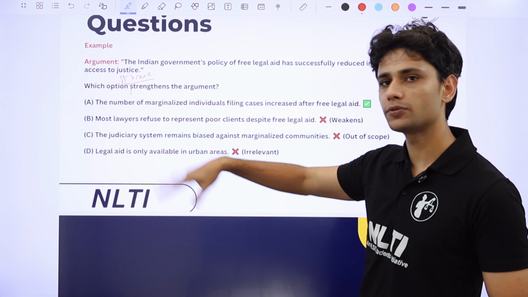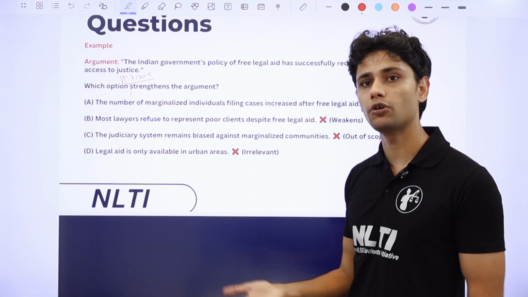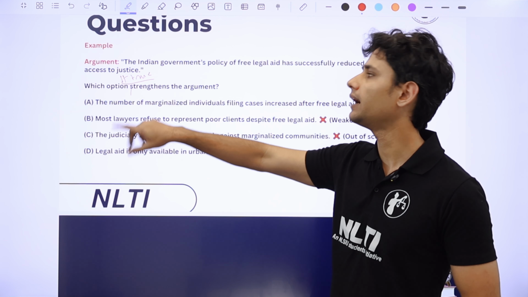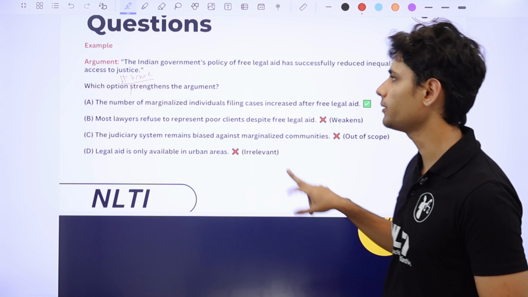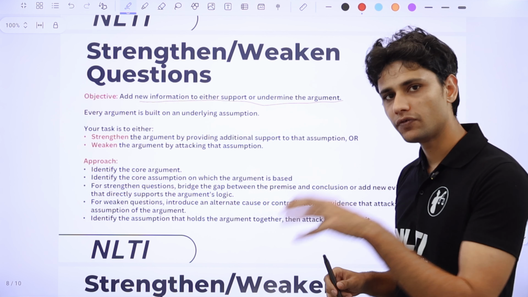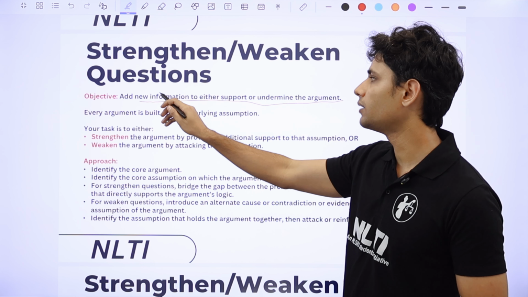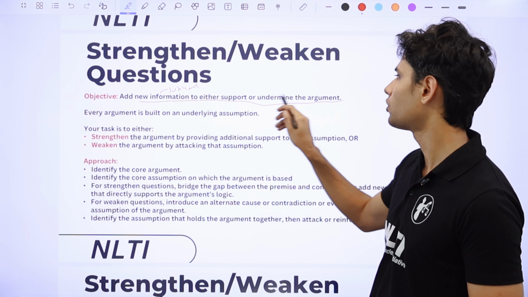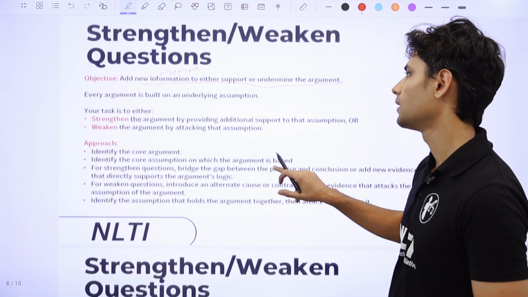If you look at the four options and think that none of them are in the passage, how do I attempt the right one? The options are designed to be hypothetical, and that's why the words "if true" are used. So we need to understand that if we add new information, that new information is often added by the options themselves. Then which of those options will either support or undermine the author's argument?